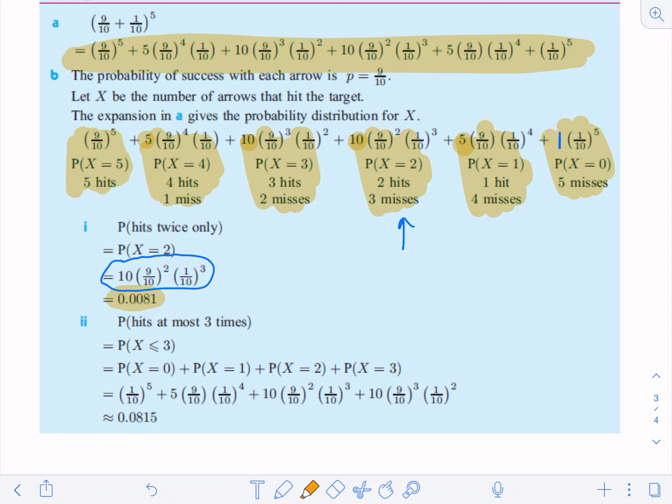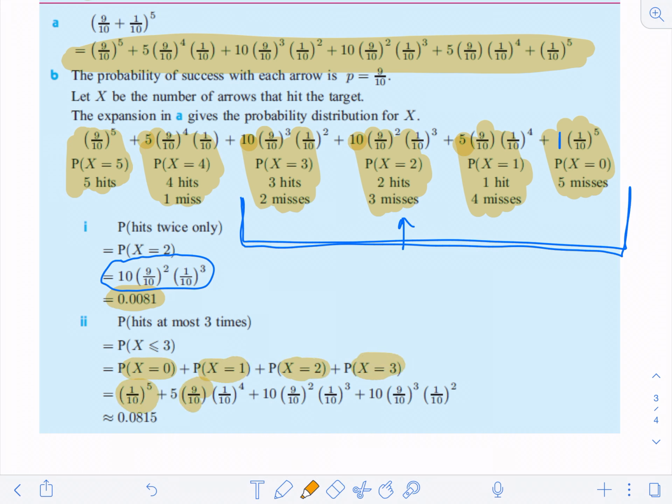What's the probability of me getting at most 3 hits? At most 3, so that means I can't get 4 or 5. That means I'm going to look at all of these probabilities right here. And again, you would do this on a tree diagram, but who wants to draw a 5-level deep tree diagram? What's the probability of me getting 3, 2, 1, or 0? Well, I'm going to add up all those individual terms for 0, 1, 2, and 3.